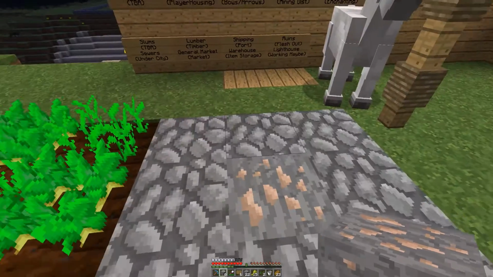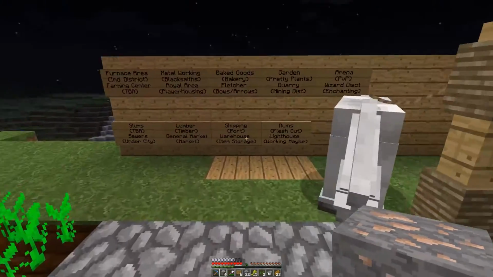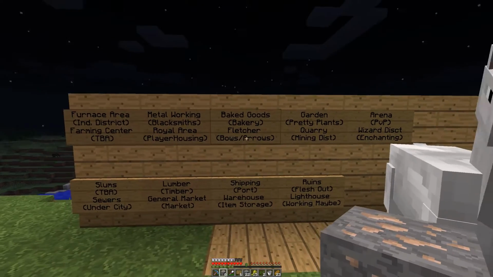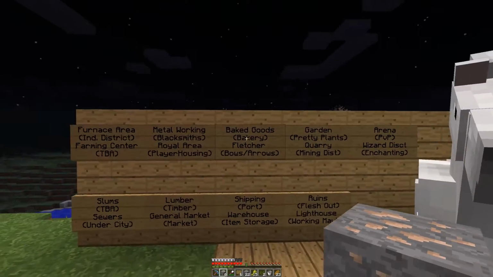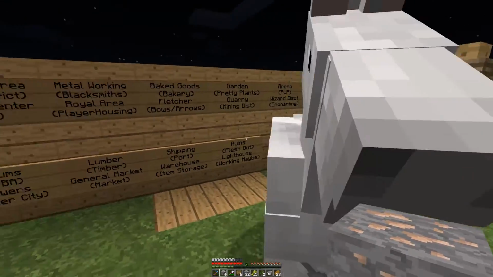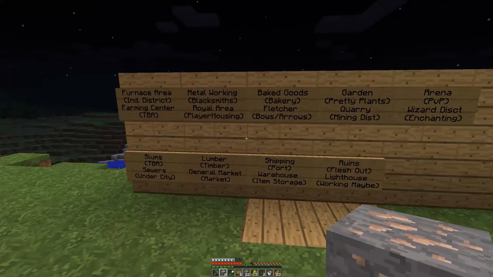Baked goods, we might be able to actually just fit that into there, make it a baked goods section kind of deal. I think he agrees. And the Fletcher, you could probably fit that in somewhere too. These aren't necessarily all their own little areas. This is just how I thought about it all. Get the heck out of here, guy.